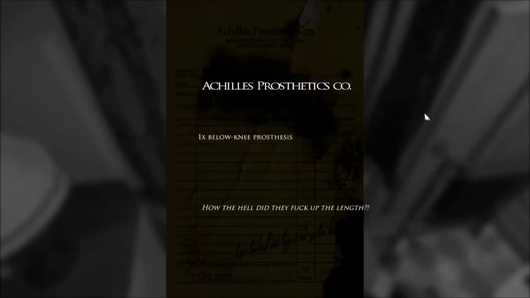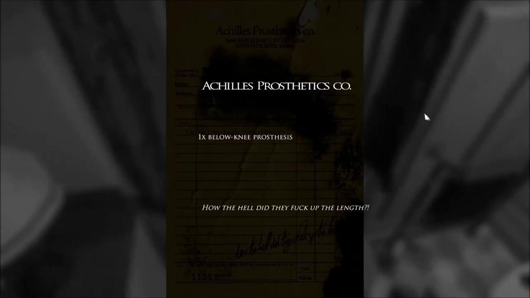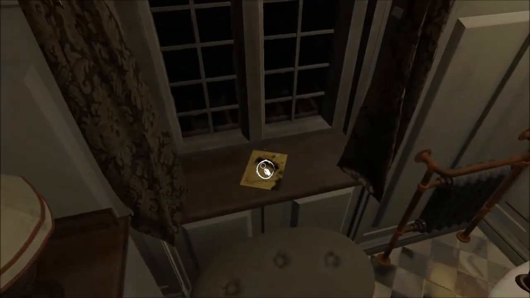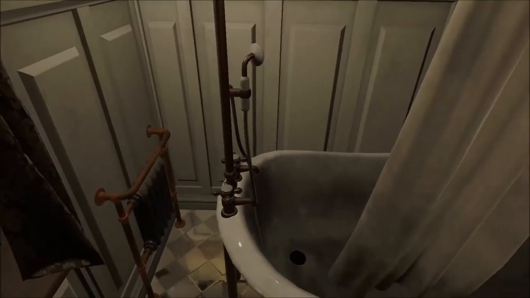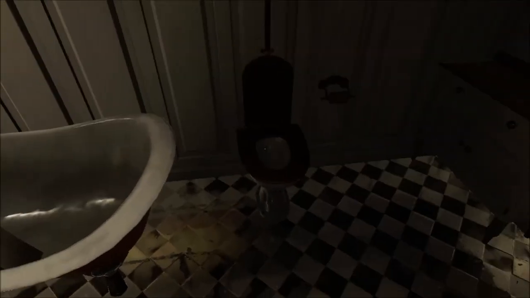So we've got below knee prosthesis. So this is from an Achilles prosthetics company. Oh. So we've got one below knee prosthesis. Prosthesis, okay. What does that say down there? Right, I'm going to have to squint at that one. I can't see that. How the hell did they mess up the length? Okay. Right, so he needs, or someone needs a prosthesis. But they screwed up with the length. Okay. Oh dear, what a dirty bath. Yeah. Oh dear, you wouldn't want to bathe in that.